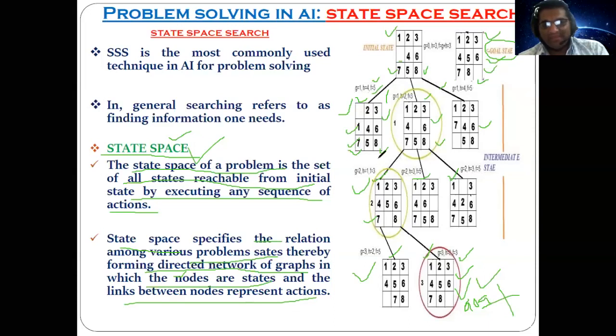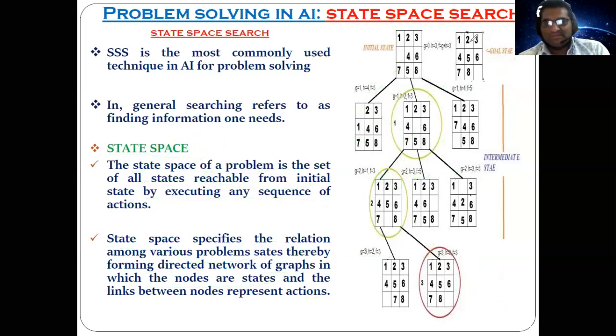Yes. And the link between, for example, this state and this state, this part is called what? The action. Understood this? Yes, sir. Now, from this state to this state, how can you go, what are the rules here? That is our next point of study. Here, I want to make clear what exactly is meant by the state space. And I hope all of you got that point. Yes, sir.